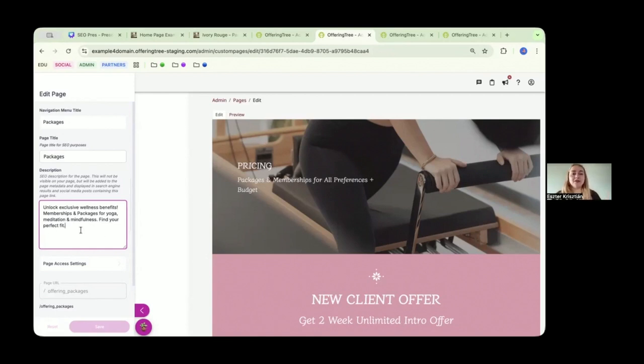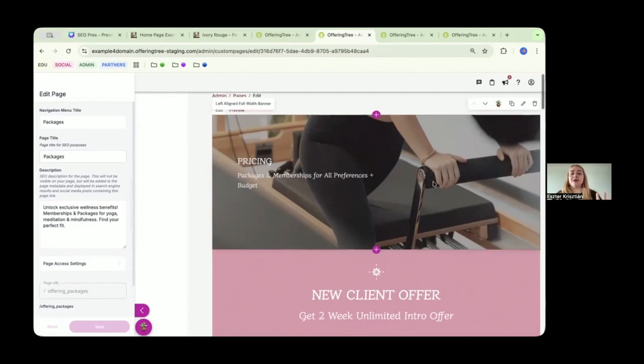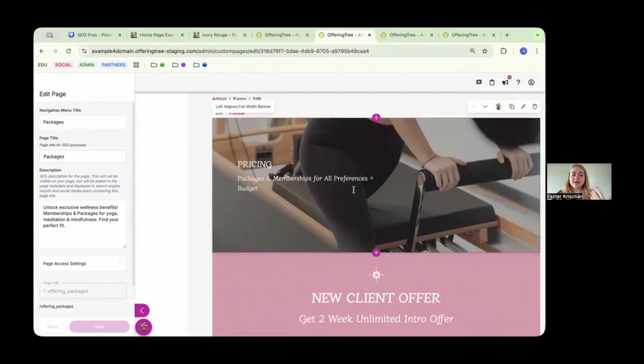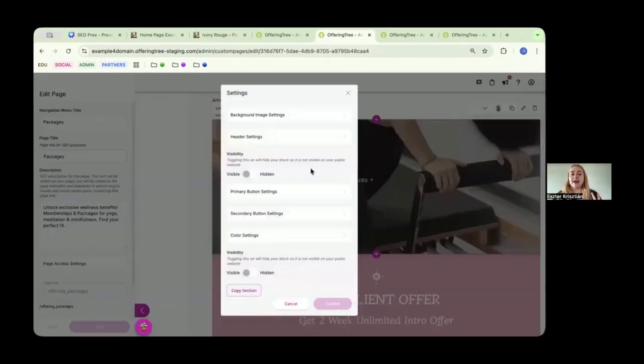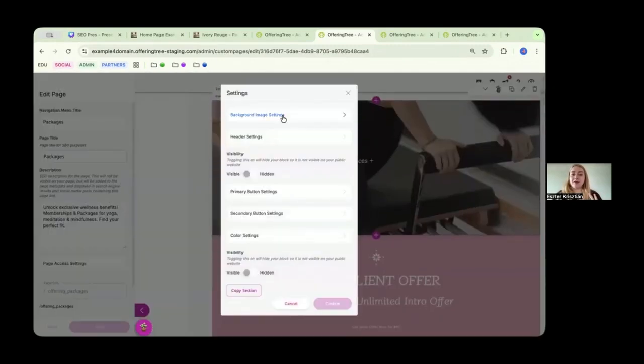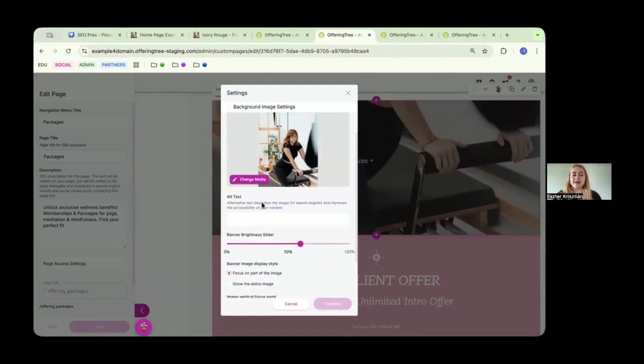There's not a lot of options, but this is why I would highly recommend looking at your pictures. So this is again a custom page where we have lots of different photos. And if you're editing it, you're going into your background image settings or any kind of image settings, there is this alt text option and you can add anything here. I don't know what the character limit here is. I should have tested, but I'd say probably again around 160. And you can, as we said, put in women doing yoga classes or stretches or reformer Pilates, anything.